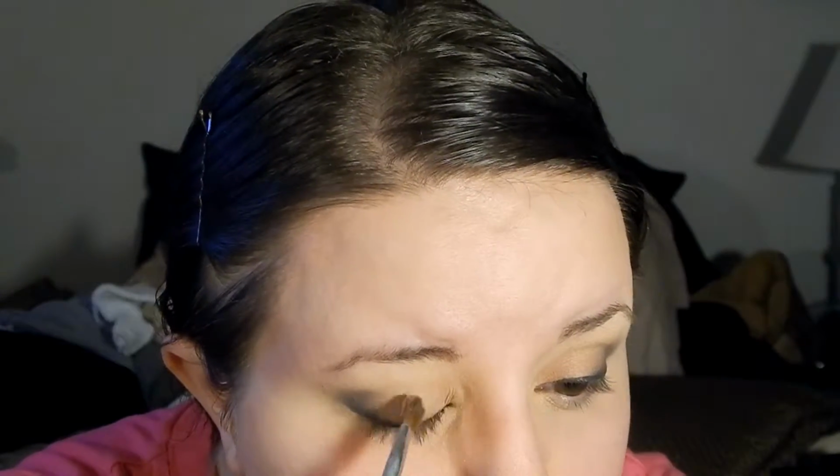Here I'm just taking that taupey shade again, the lighter one, and I'm just sort of brushing over the lid one more time to make sure that everything's blended out nice and smooth and there's no randomness, and going back over it with the big fluffy brush. Blend, blend, blend, blend, blend, blend.